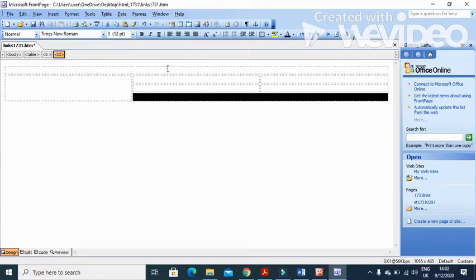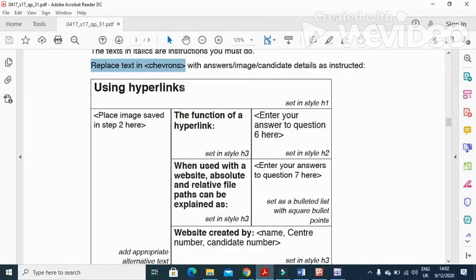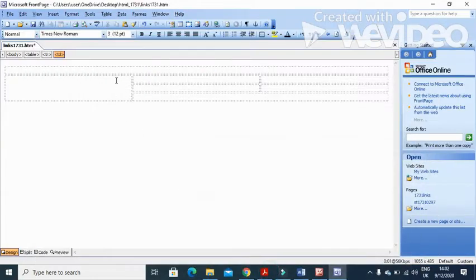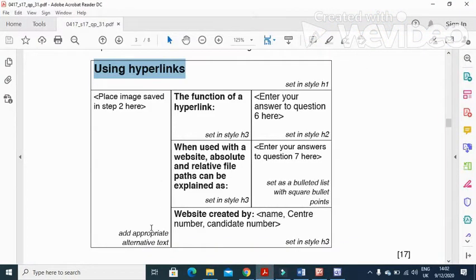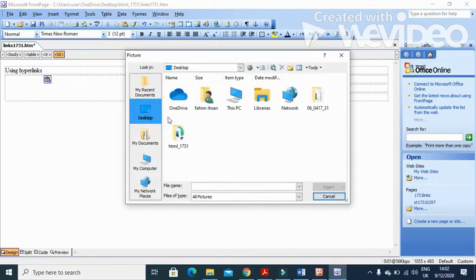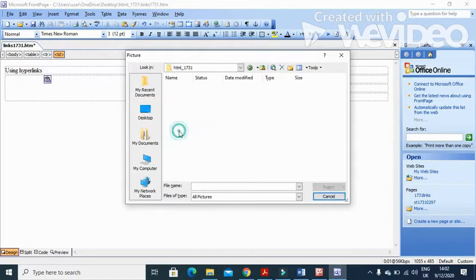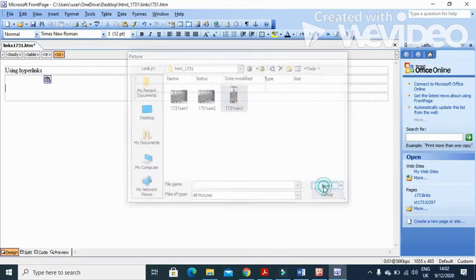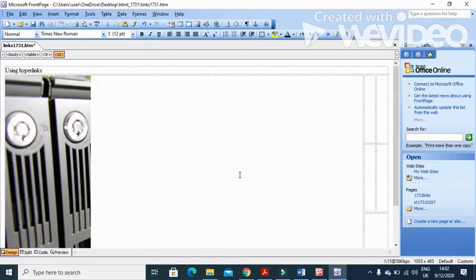It is done. Now here I am going to type this using hyperlinks. Copy this one and just paste it here. And here they need the image as they mentioned. Add appropriate image that you have saved in step 2. So click here, insert an image from file, then go to desktop, to the folder, and this image, and then after here they need the text.